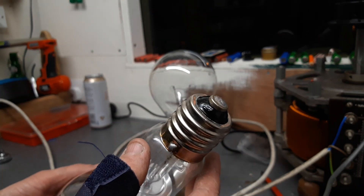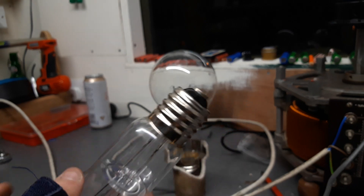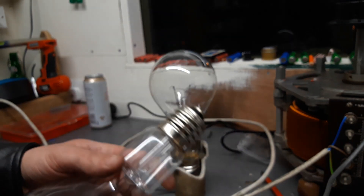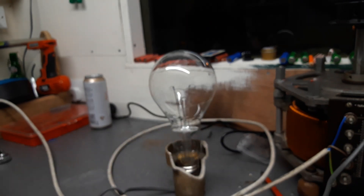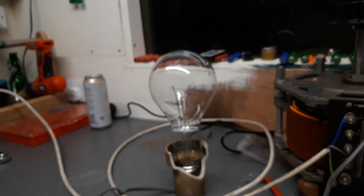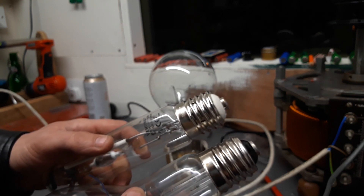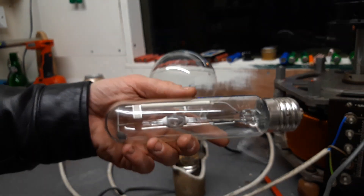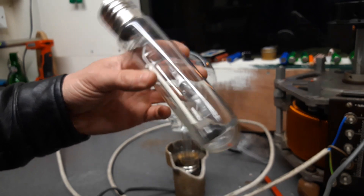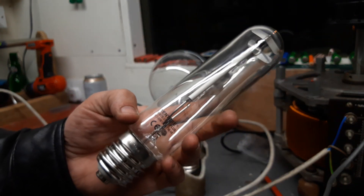Obviously there's your Edison cap - I can't remember the actual size, I think it was a four or five centimetre cap. Oh, that's it - an E40. Edison E40 cap. I should know that because I replaced the lamps at work. I've got a sodium lamp in here - can't find it... oh look, I've found it. There you go - the E40 cap corresponds exactly the same. I think we should put that in a microwave - save that for next time. These sodium lamps, what are they, 150 watts?